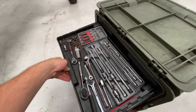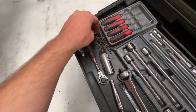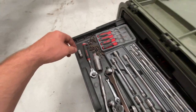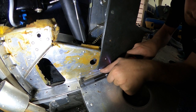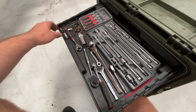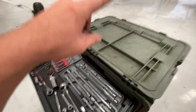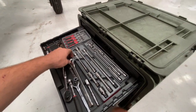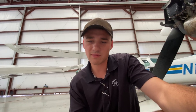The next drawer down has all my bits for the super cool angle drill I have. I'll put a video of me using it in a little floor repair. I love that thing. It's in my other box — I have a little black smaller box over there for all my overflow tools, like bigger drills and older tools I used to have.